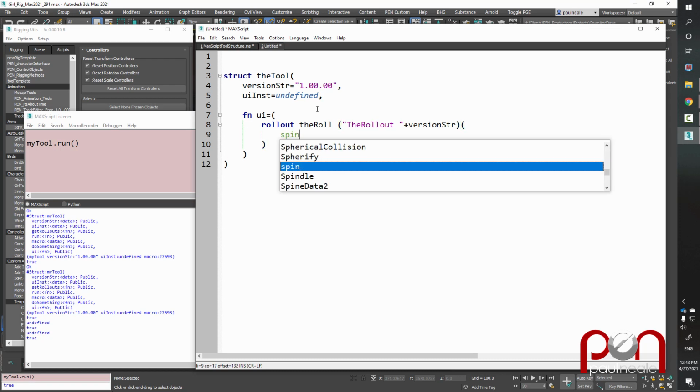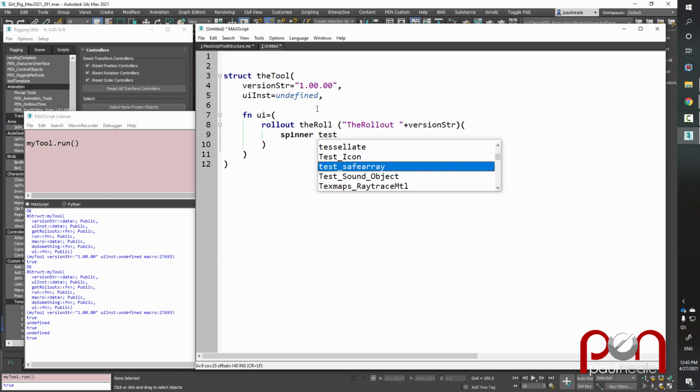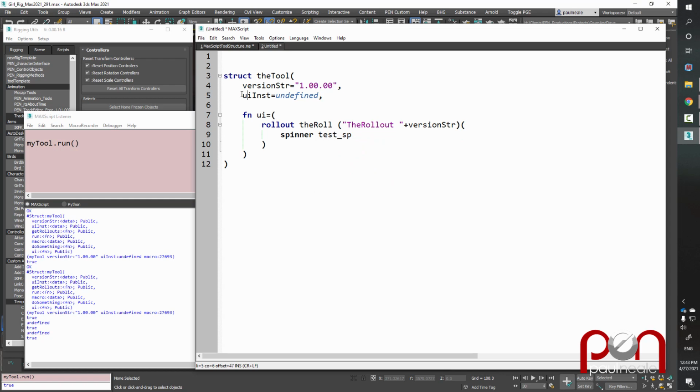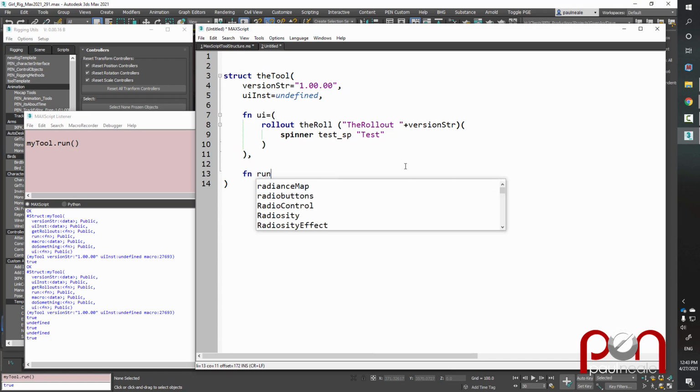I have a spinner. I always suffix my spinners and UI items with just a 2-letter identification. So if I see the variable later in the code, I know what it is. Often people do that by prefixing if they've got variables of different types, whatever. It's a good habit to get into, is what it boils down to. And this is what I've just always done in MaxScript, so I've continued it in MaxScript. So it's the same as all my other code. There's a test spinner. So comma separate my function, and then I have the run function.